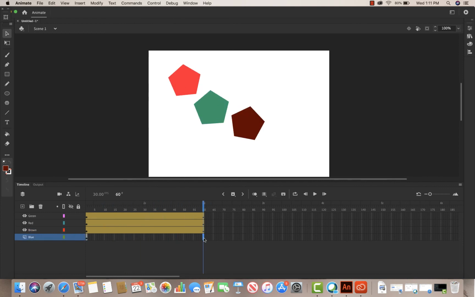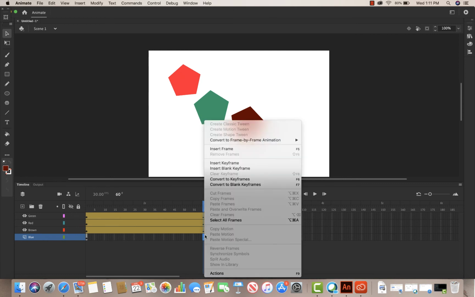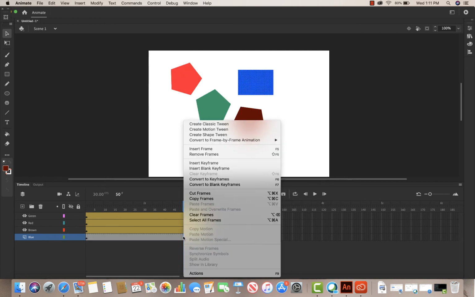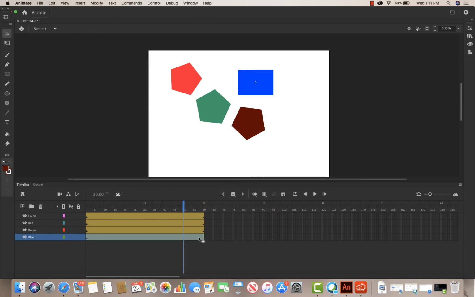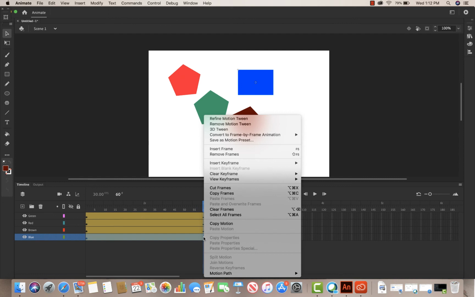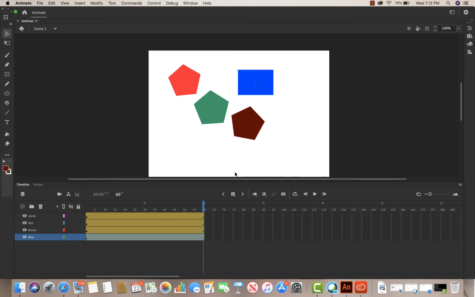All right, and then the last one, we're going to right click, insert frame, click on the gray bar, and then say create motion tween. Okay, we're going to right click at that 2-second mark. So put my playhead at the 2-second mark, right click, insert keyframe, rotation, and Command T or Control T, or go to your properties panel if it's in your properties panel. And we're going to change the last one to 360. All right, so that's it.